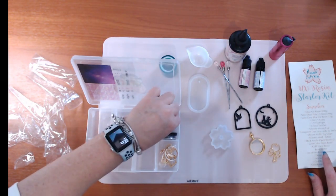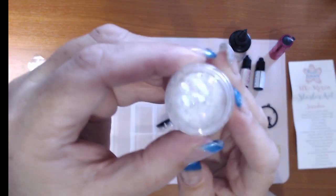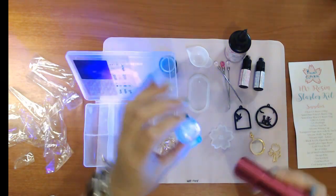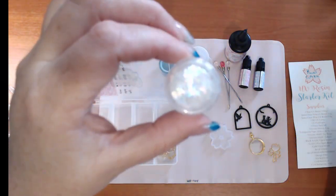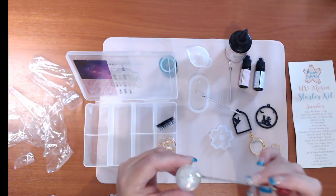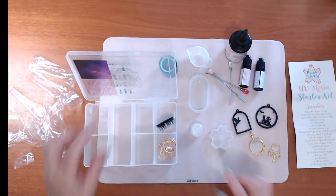A jar of glitter. Okay, so this is the jar of glitter. And I'll just see, because sometimes... No, I've got the wrong lighting to be able to show you. Okay. There we go. Jar of glitter. And this is why this scoop is really good for these little jars of stuff.